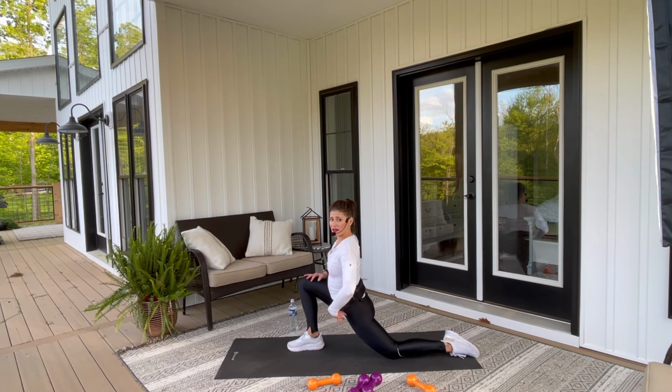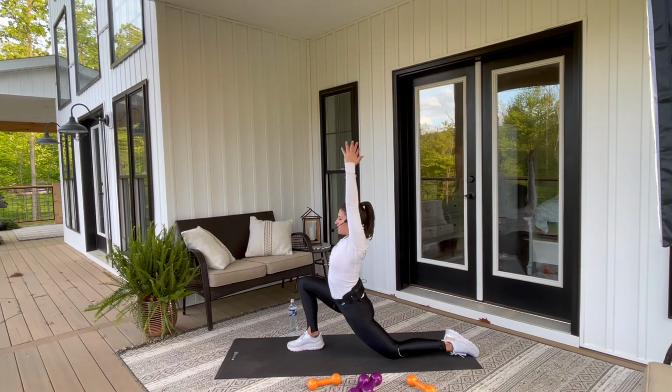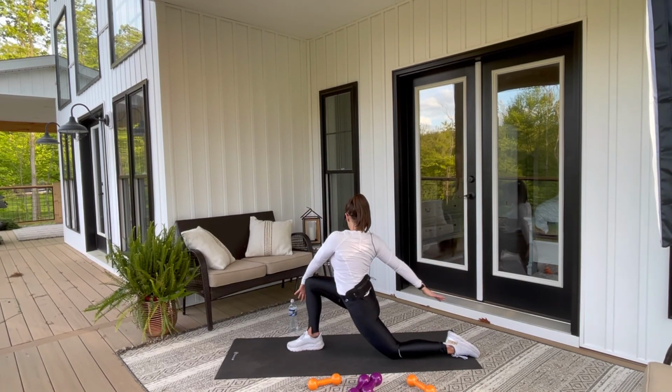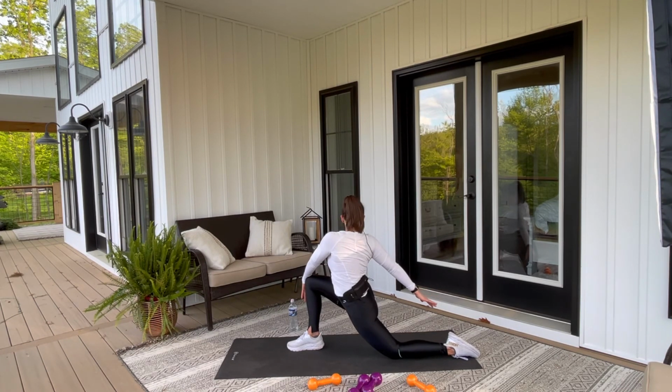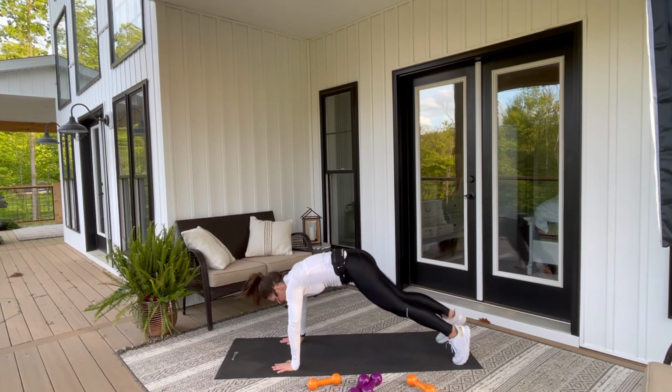You can even uncurl those toes if you want. You can just lean forward into that stretch right through that front here. Maybe if you want, reaching those arms up for a little bit of a deeper stretch. And then adding on a twist. So we are twisting towards the front knee. Whatever leg is in front, that's the side you are twisting towards. Come back to the center. Drop those hands down. We'll switch sides.